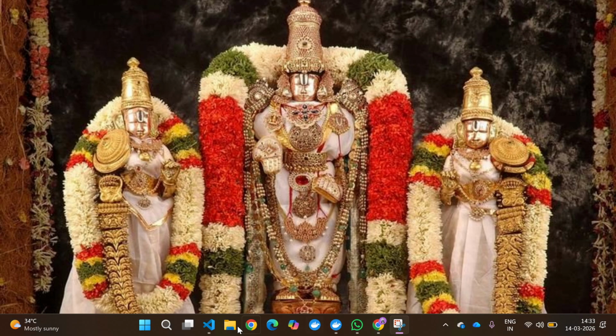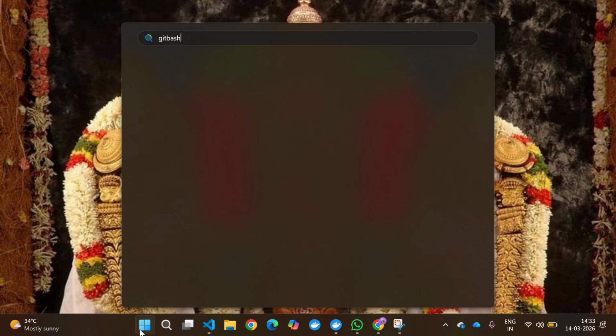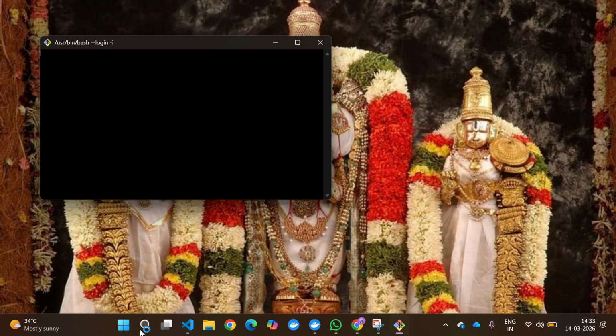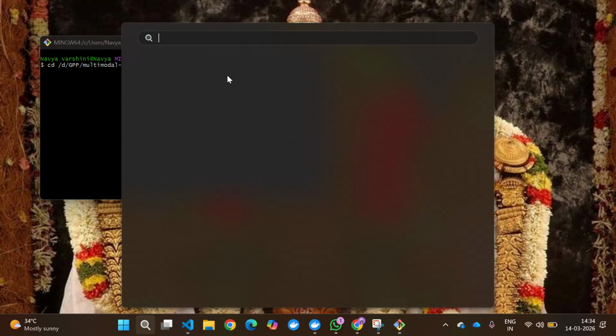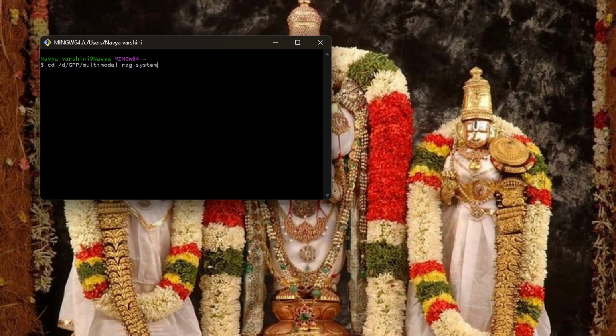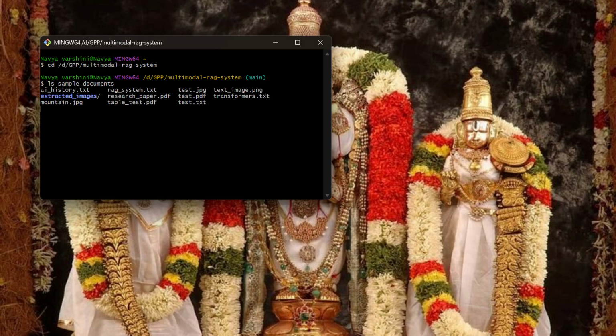And now it's time to test. The system ingests multiple document types, including PDFs, images, and text files.